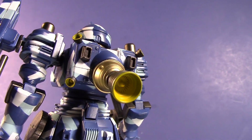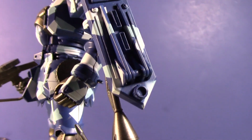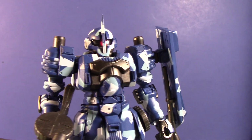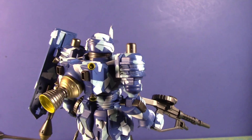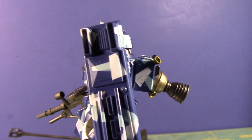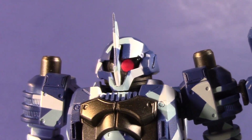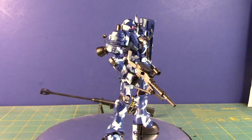There's the thruster backpack. Very nice. Here's the shield, of course. And here's the upper body. That's pretty nice. Yeah, I mean, I could have easily left it the way the color is, but ever since I saw Zakuaurelius' video review of that camo pattern, and him demonstrating it, I said to myself, well, you know what, I could pretty much do this. And as you can see, I did. That actually came out really nice. What do you guys think?